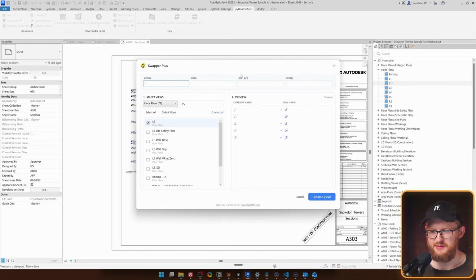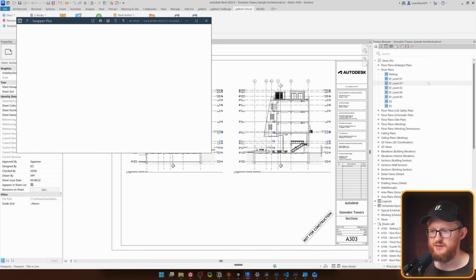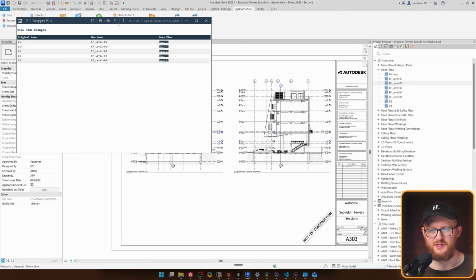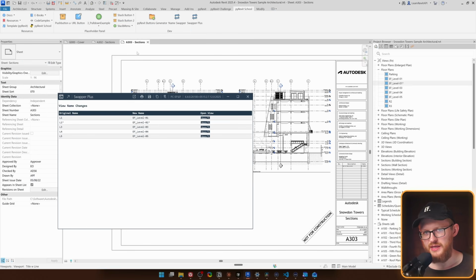Now here on the top, I can say the prefix is going to be EF. The find is going to be, let's see, nothing happens. But if I find L, I can say level, maybe like 0, 1. Suffix, you can put some date, I don't know, draft. Here we can write floor plan. You know what? We're not going to write anything. And I think that's good. Let's rename it. Perfect, perfect. We could also turn that output into another menu, so it also displays differently, with more functionality.